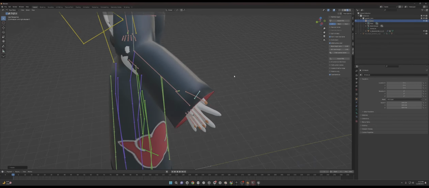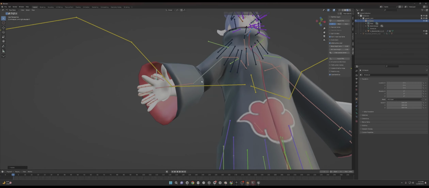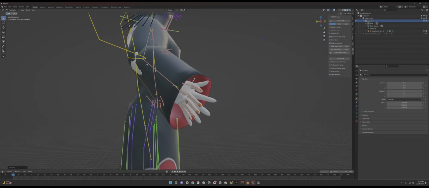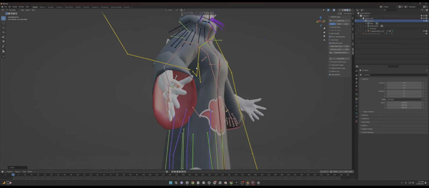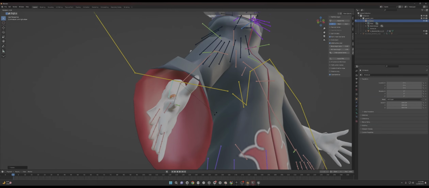For a model like this, you're going to see a lot of this creasing. For a model like this in particular, it's a little bit harder because it just wasn't built for this, but still.